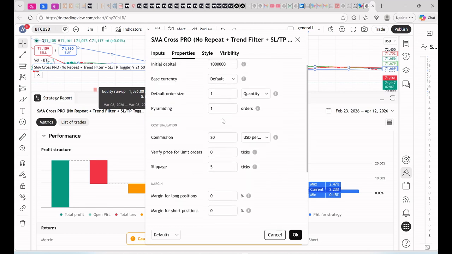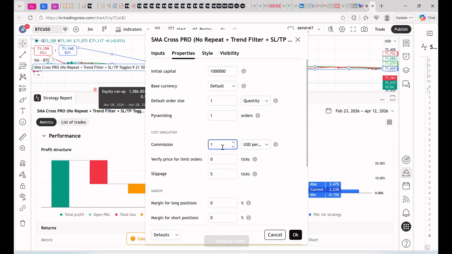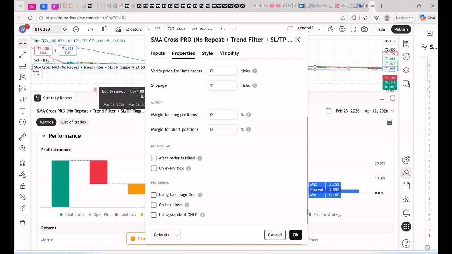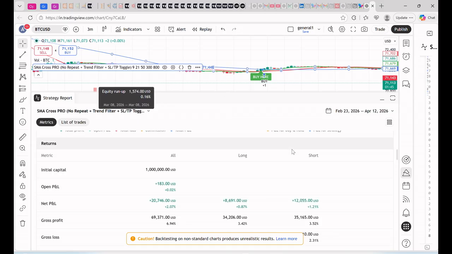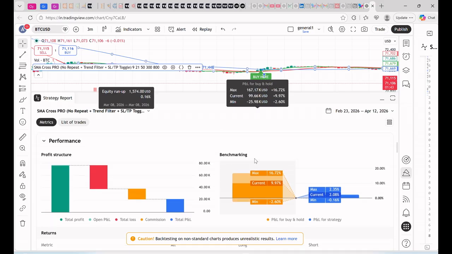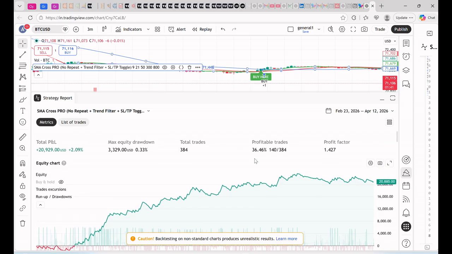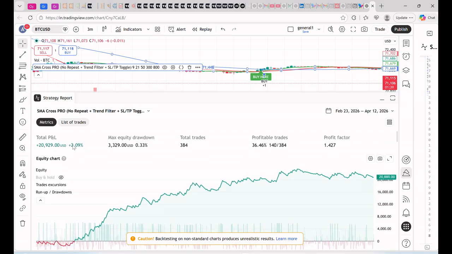Similarly, I am adding slippage of around 5 ticks. This is important because when we place market orders, the execution price may not exactly match the requested price, and there can be slight variations due to market conditions. This difference is what we refer to as slippage. Now, with both commission and slippage included, let us re-evaluate the strategy performance. These factors will impact the net results and give us a more realistic picture of profitability.